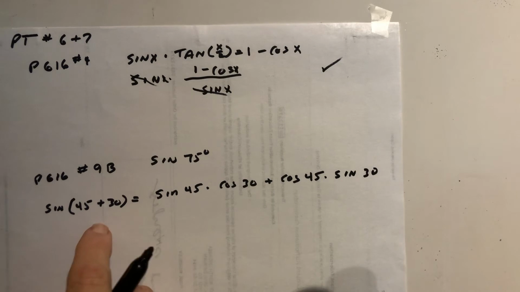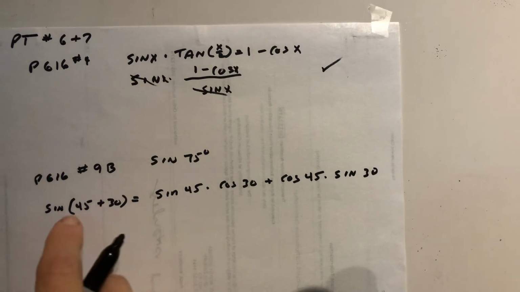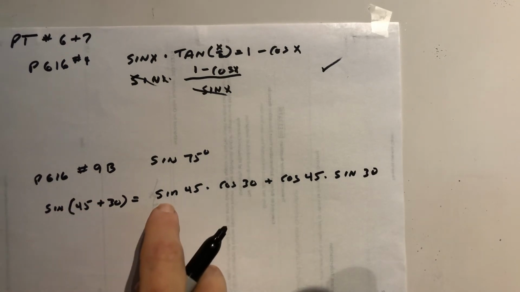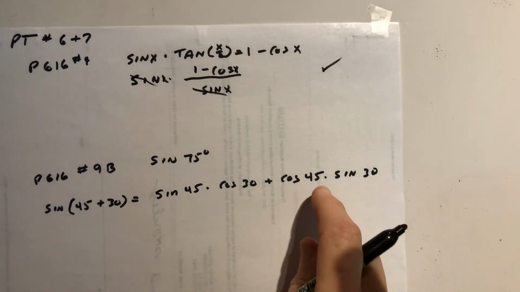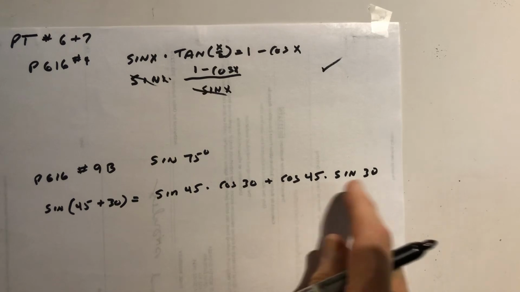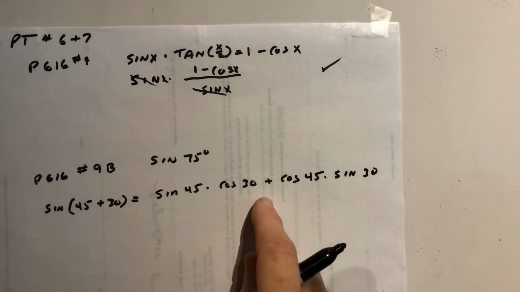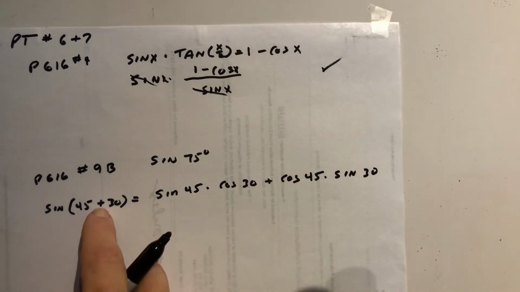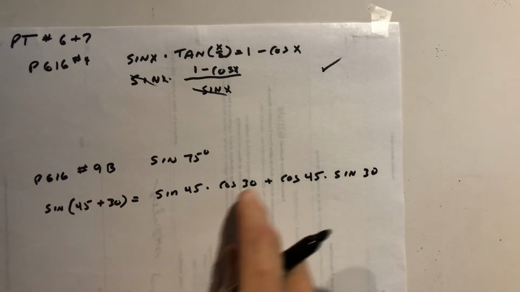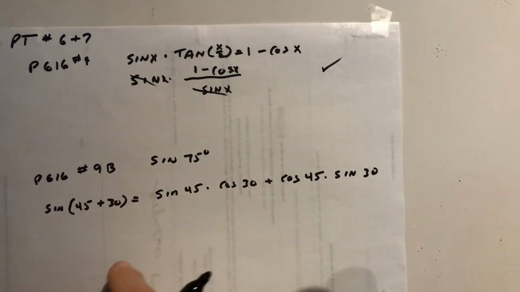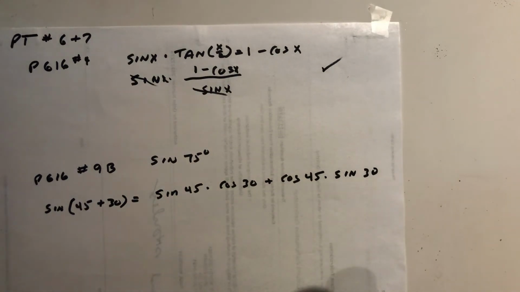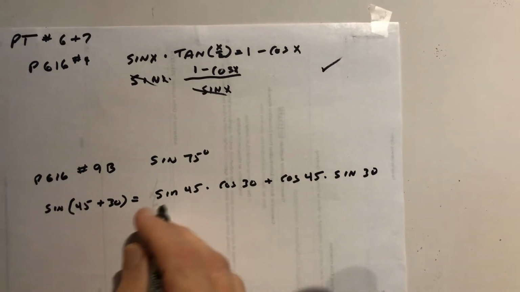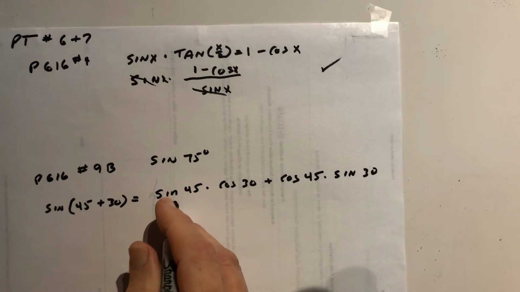So it's the sine, and it's a plus sign, so it's sine of the first, cosine second, and then you switch the sine and cosine around, cosine sine, and it's a plus sign. Because it was a plus minus, it means plus stays plus. If it's plus minus minus plus, it means the sign's going to switch. All right, so you can either look this up on the unit circle or get it on your calculator.